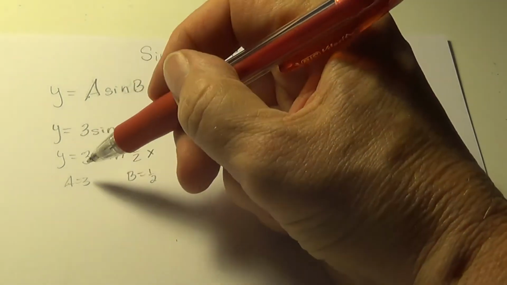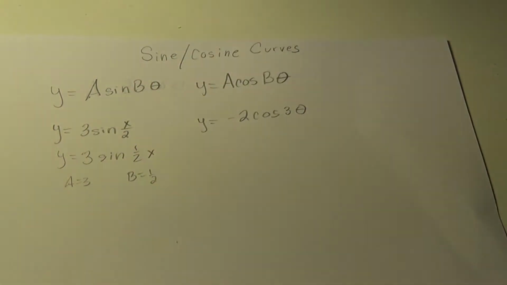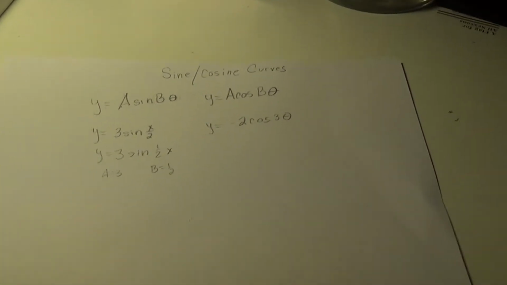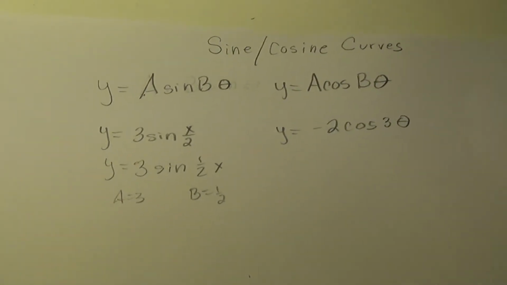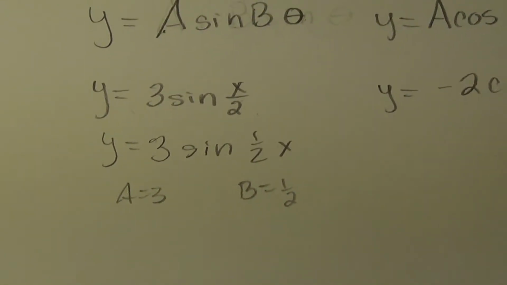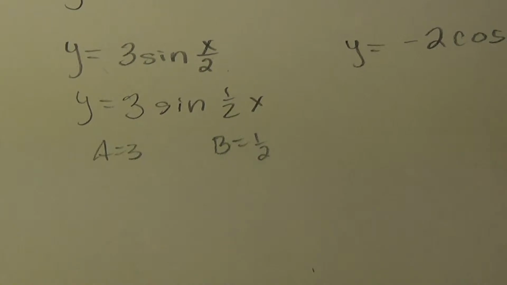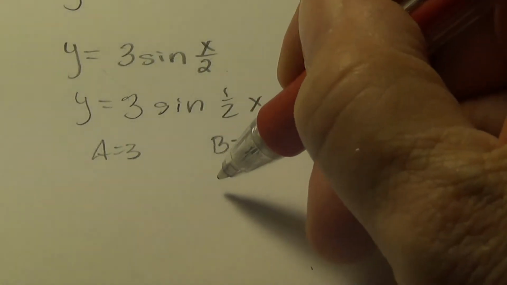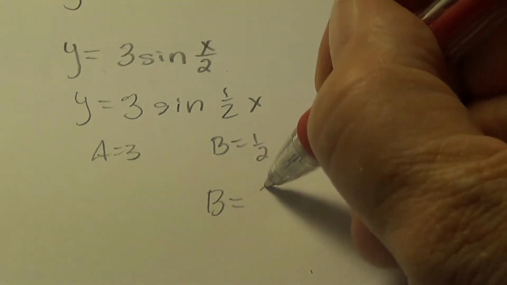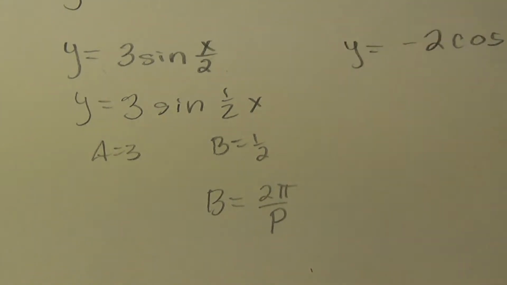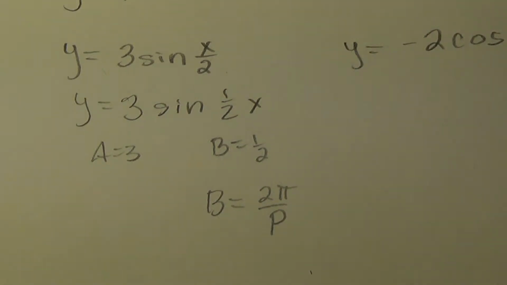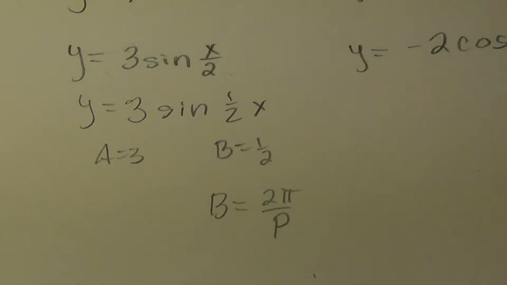A is easy peasy because the amplitude is just given by whatever a is. We don't have to mess with it. But b is a little sneakier. You have to know a little formula, and the key is that b is always equal to 2 pi divided by the period. So b has the secret of the period in it, but it doesn't come right out and tell you. Makes you work for it.